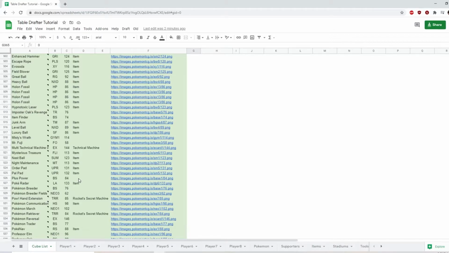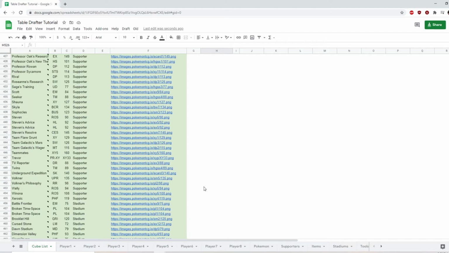It's not an item card, it's a trainer card. And there might be a case where it wouldn't appear in the visual under items. So if it didn't, I would hit I. And when I did that and I reran the toggle visual script, it would then automatically put this card into the item tab, regardless of what else it would be.